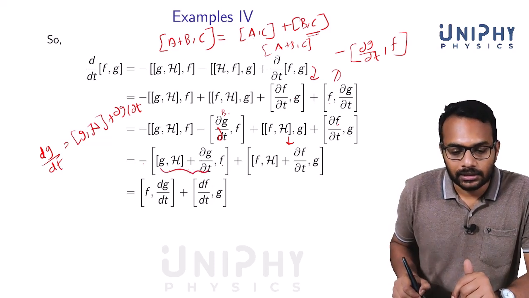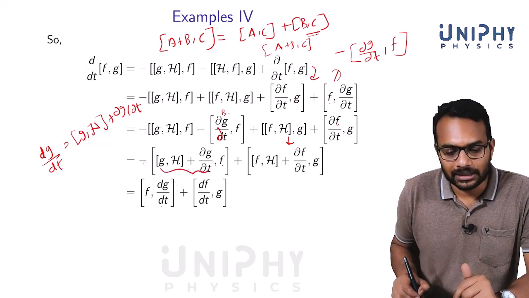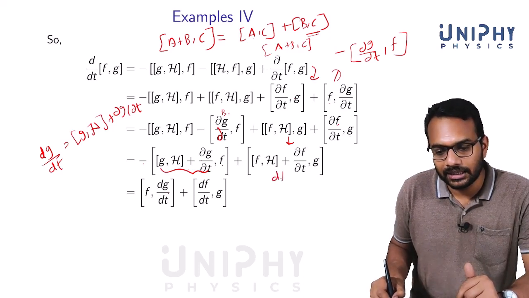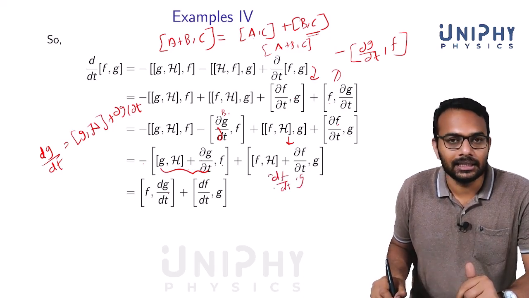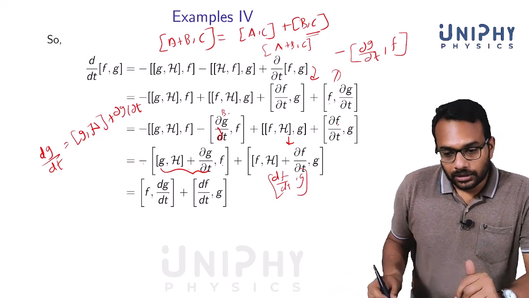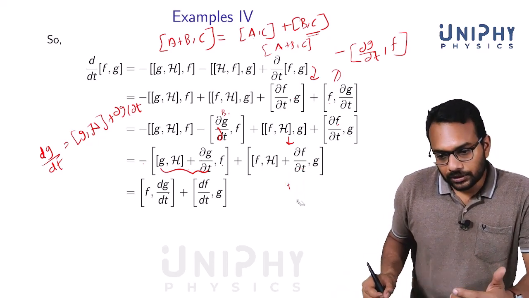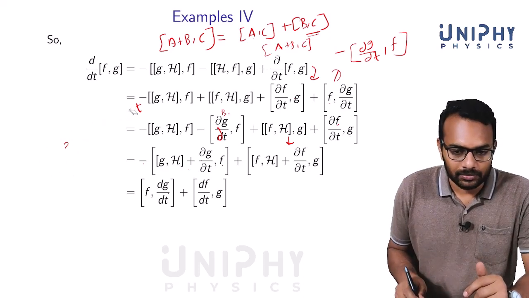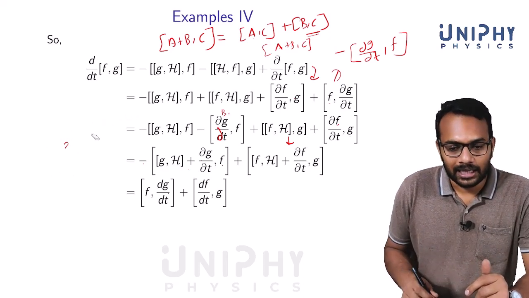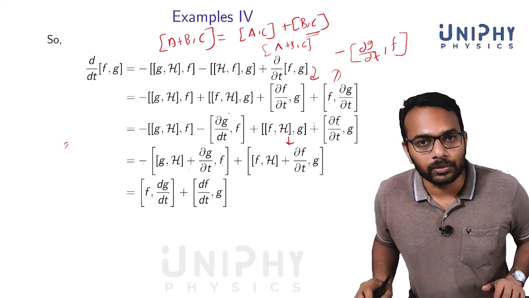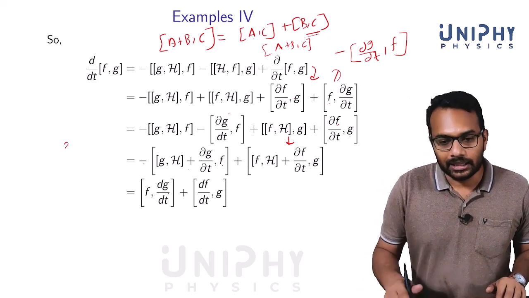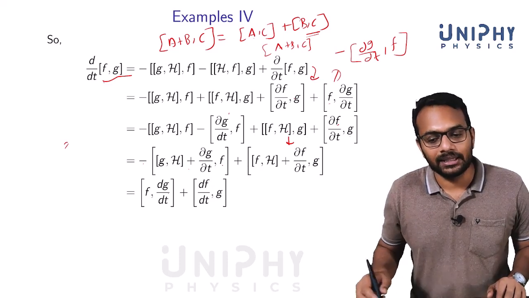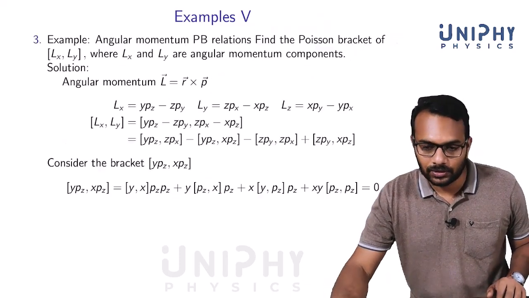All right. So there's a minus sign, so you can bring that f here. So it's f with dg by dt plus, similarly, this is simply df by dt comma g. So even though the proof is not quite straightforward, the result finally is the same. We have used the Jacobi identity and the distributive property of the Poisson brackets, and we see that d by dt of f comma g is f comma dg by dt plus df by dt comma g.